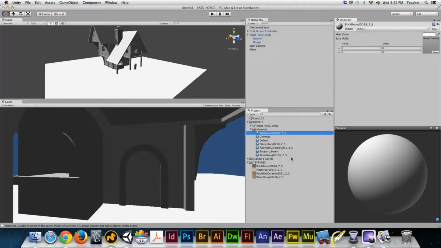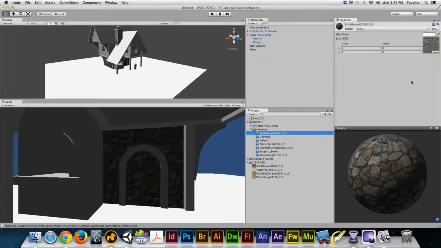We can go into our material, and we're going to start dragging and dropping all of these images into this image well. So I have my brick round material selected, and I'm just going to drag and drop, boom, in one mighty swoop. Don't single left click on the texture because then the contents of that texture are going to show up in the inspector. Drag and drop in one action, and you can automatically apply the contents of that image well to be connected to the image. Look at the moment I reassigned that texture to its correct material, it showed up on my model inside of Unity.